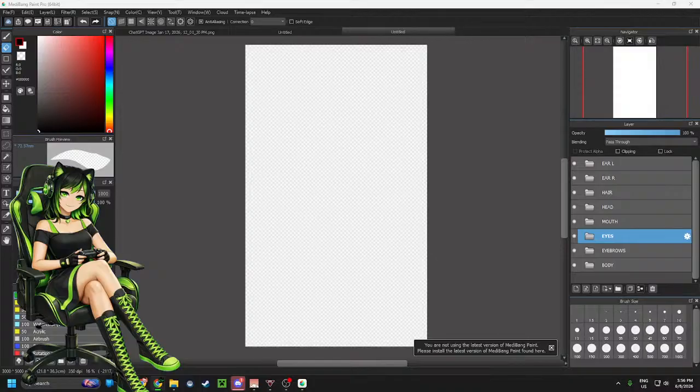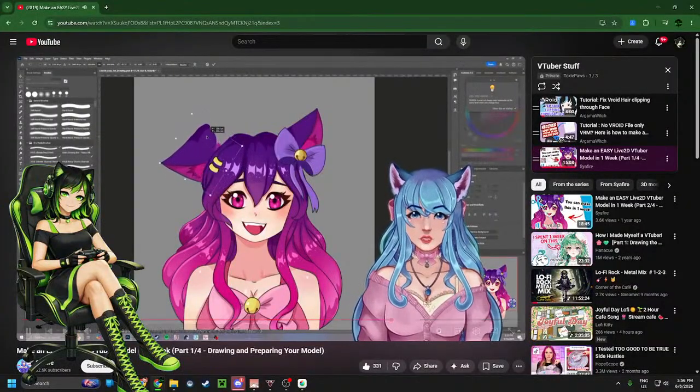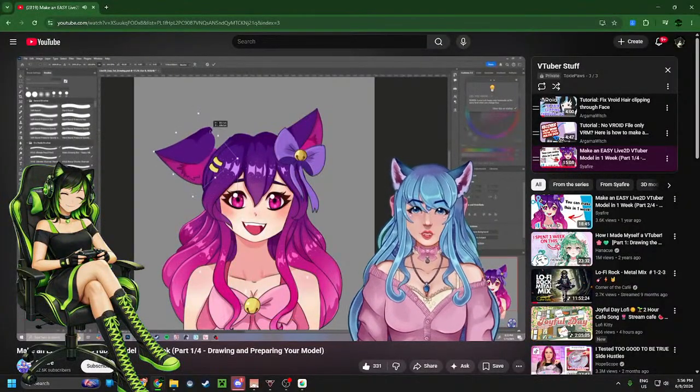With a more complex Live 2D model, something we would actually be doing, so you have a better idea, is extending the part of the ear to be even bigger underneath. We'd want this to almost be a whole entire asset, because with a more complex model, you're going to be moving the asset around in different locations. This is not happening in this model, since this is a very simplified version to learn Live 2D. Normally we would have the ear actually behind the head, and when the head goes down, if she was making an expression where she was sad or something like that, we would want this part to be fully drawn out, right?